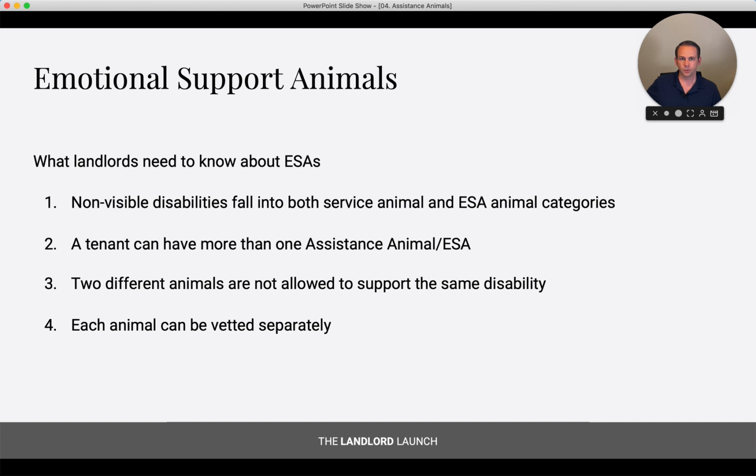But again, if a person's blind or can't hear or whatever else, if it's obvious, don't set yourself up. Just do what you got to do, document what you got to do, move on, let the person have the animal, and get the appropriate agreements in place, which we'll talk about here in a minute, and then move on. It's just not worth it.